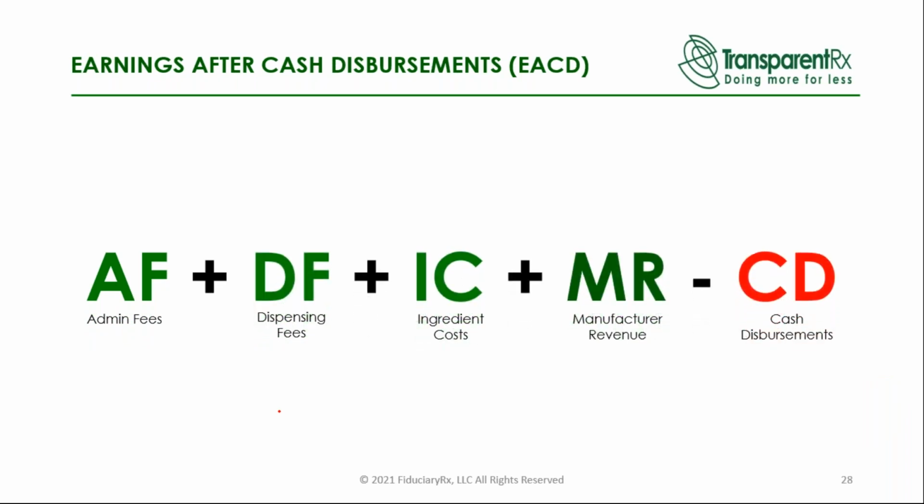I promise you this up front, and I'm wrapping up here. I mentioned earlier that PBMs make money primarily 5 ways. One of those ways is transparent. Can't hide it. It's the admin fee. Whether it's a per paid claim, a per employee per month, or a per member per month, it is transparent. The other 3 that you see are not. It is how the state of Ohio was bitten by $250 million.